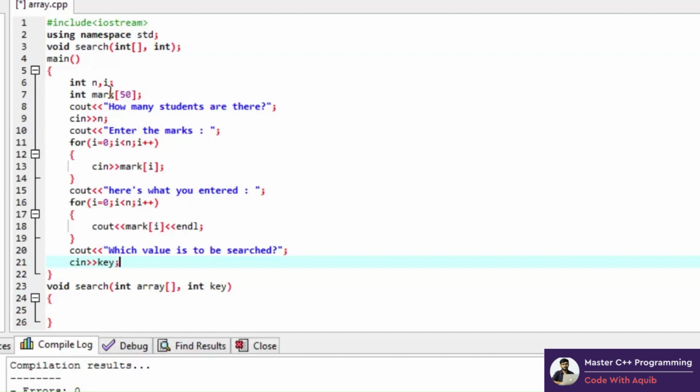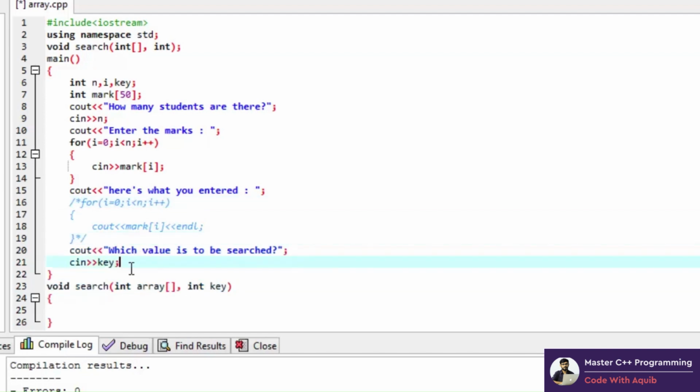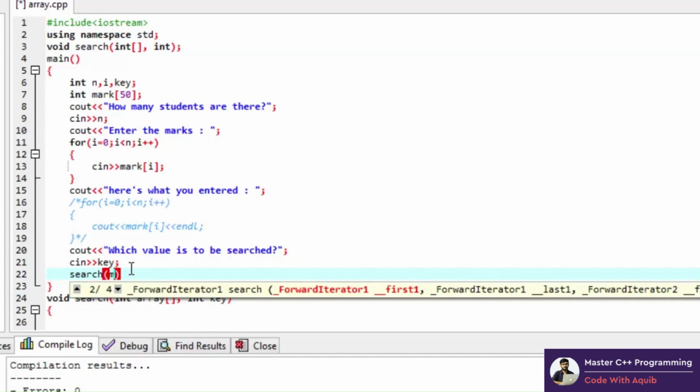So I need a key here. Now we don't actually need to display all these values, so let's comment it off. Then we'll call the function search and pass the array and the value.